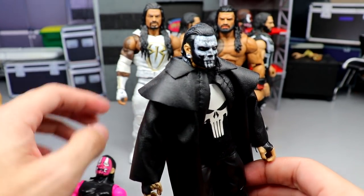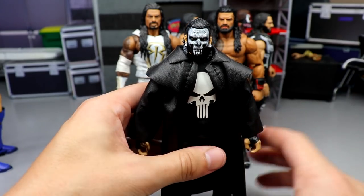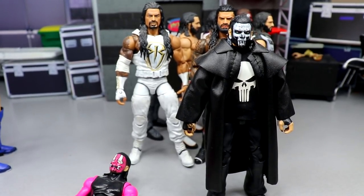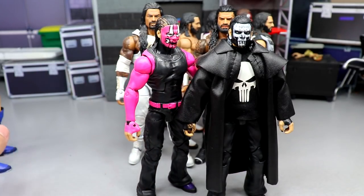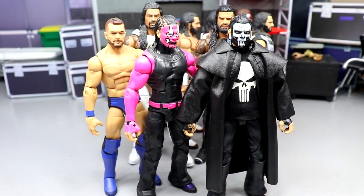A much better approach. Like, as you continue to customize, as you continue to get better, man, you just learn to prep your figures. You learn to approach figures differently when you go into a custom instead of just whipping out the brush, thinking I gotta get it done as fast as possible, rushing into it and making it look like complete garbage. So there's a learning curve to this thing, and I thought it was fun to, you know, just take us back a little bit. Maybe some of this will be a little bit nostalgic for some of you out there if you were around when we did some of these customs, man.